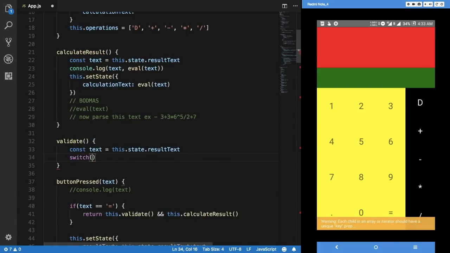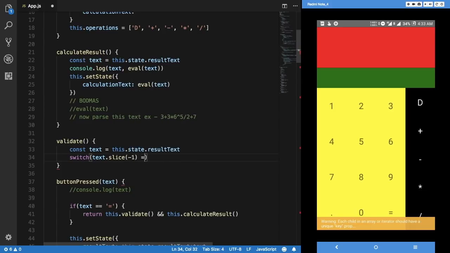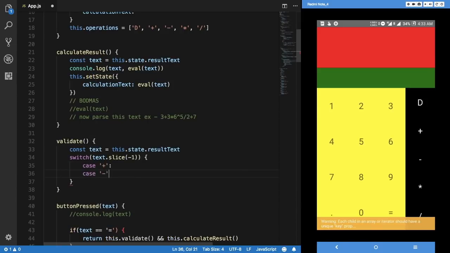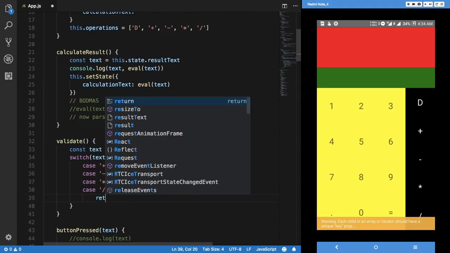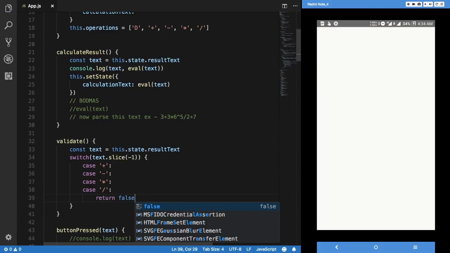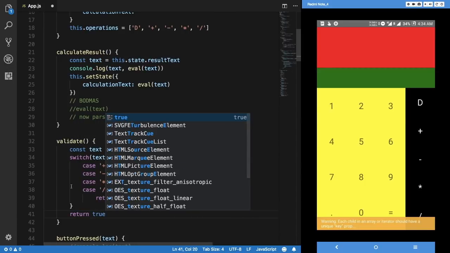We can also create an array of these operators. There are so many ways to do a single thing in JavaScript sometimes. So text.slice(-1) is case plus, case minus, case multiplication, case division, and we just return false, and return true otherwise.